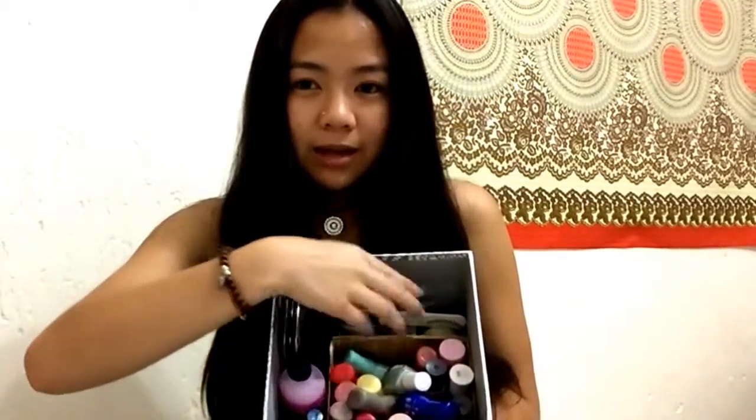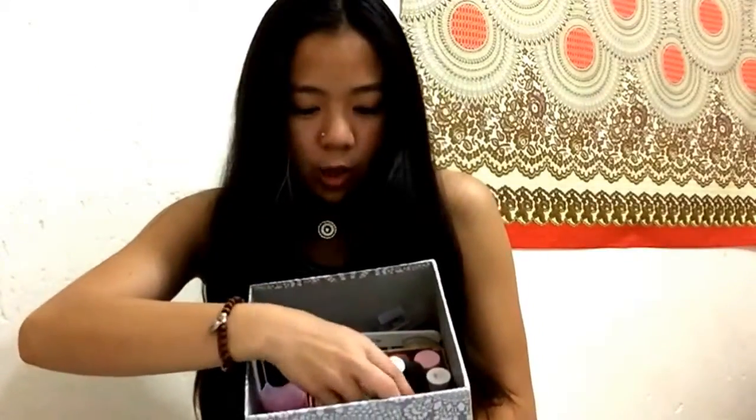In this box I have my nail polish removers — this one's finished, I should use those again. This is my nail polish box. I keep all my nail files and nail stickers here, and then this little box holds my nail polish. I'll start off with the nail polishes that I only have one of.